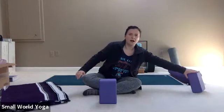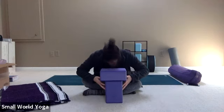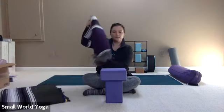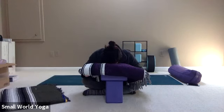And then you can also stack blocks or stack your props to bring the ground closer to you. So if you're feeling like you're forward folding and you're not able to find something to rest your head into, maybe try your second block. Or maybe you could even try adding your blanket if you'd like even more. You can create as much padding and as much support as you'd like, and then you can come forward.